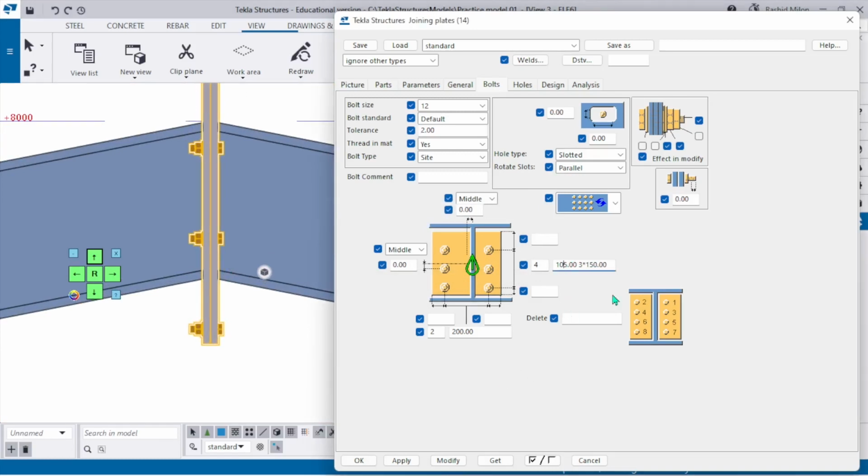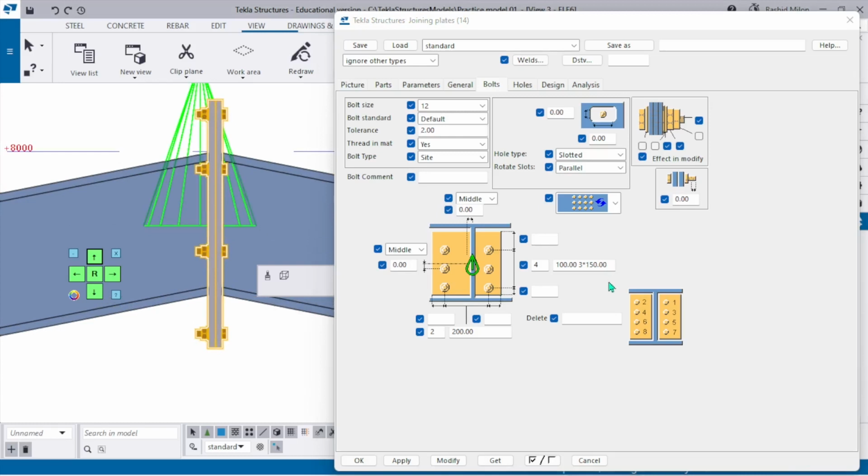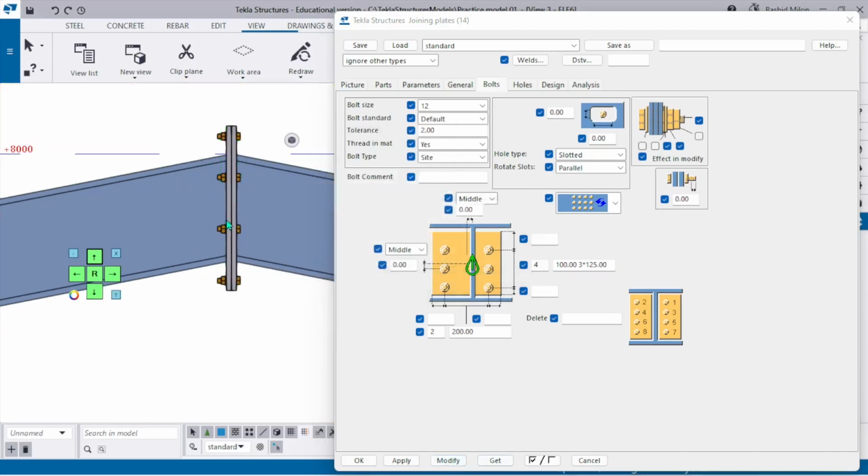This is not center. Okay, we can adjust one, no issue. Okay, so 125. You can do is 3, 125 one time. All right, so connection is very nice now.